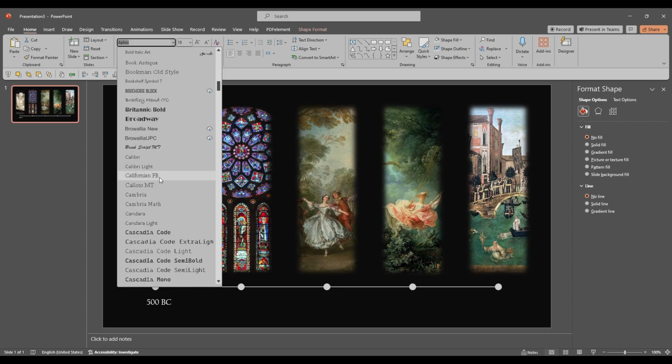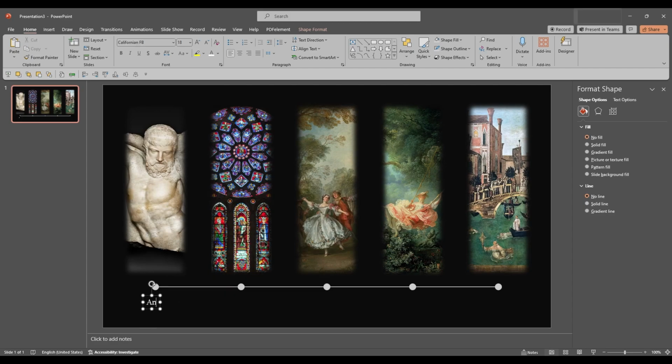I'm using the Californian FB font. Put some content. Align the text. I'm going to fast forward this part.